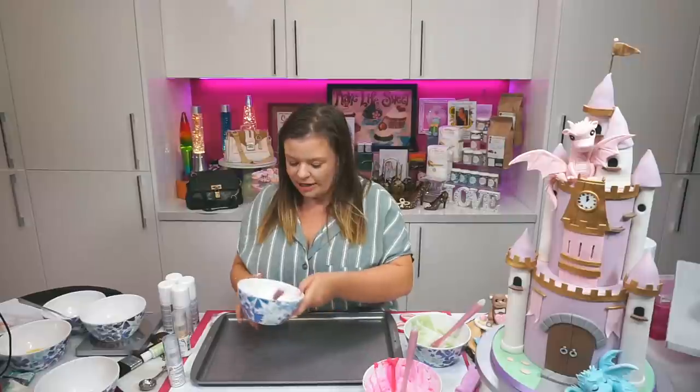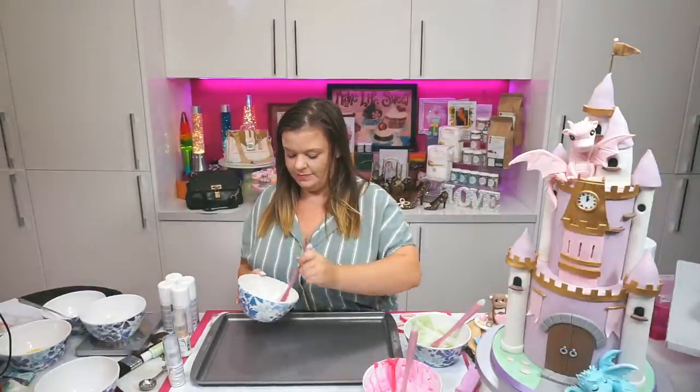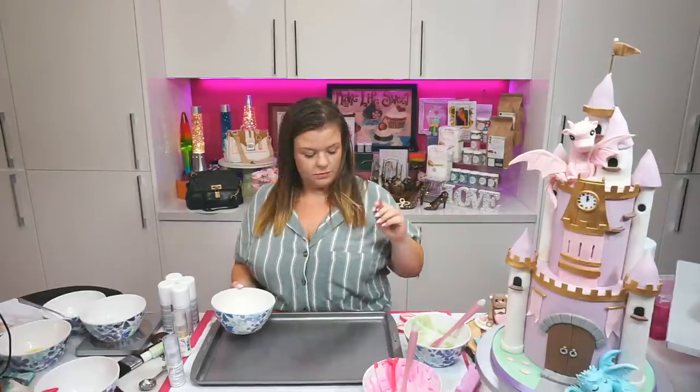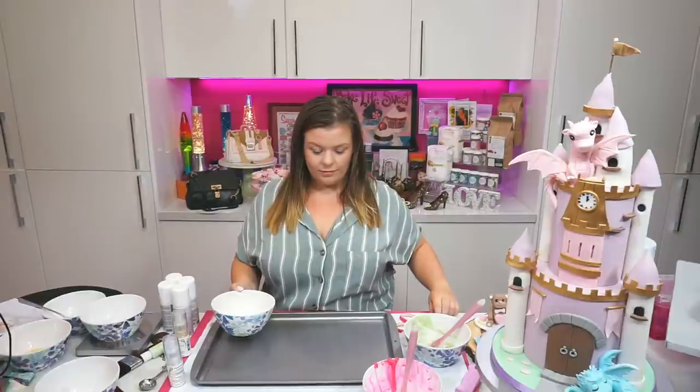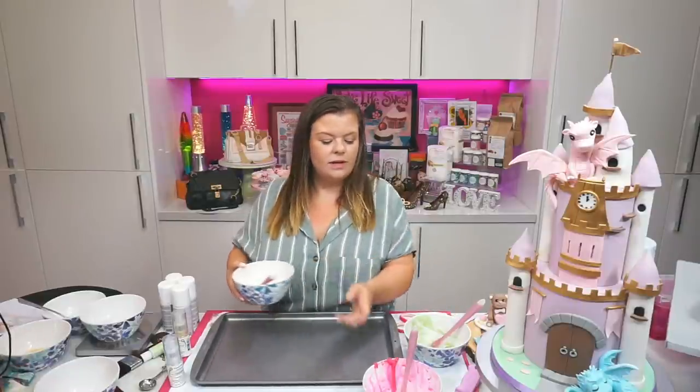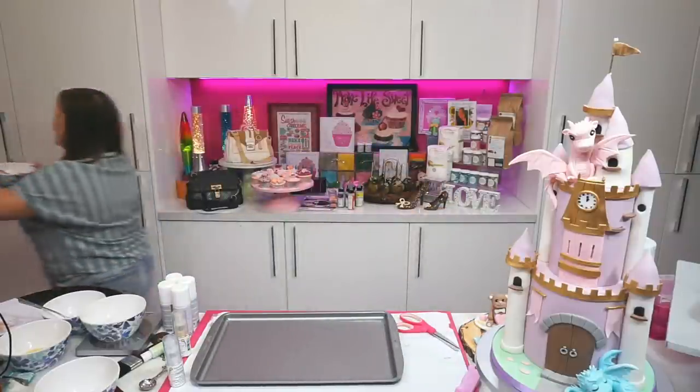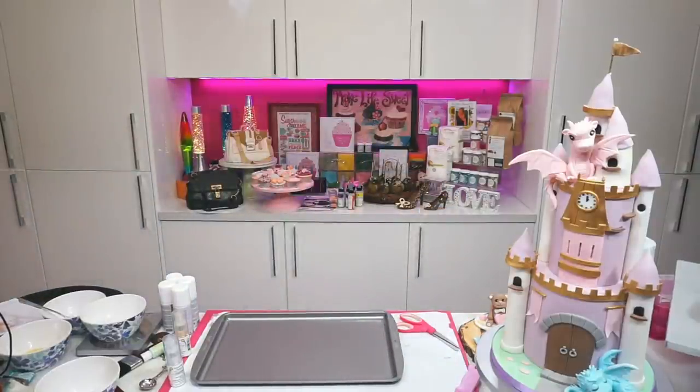And then you wanted some spray, didn't you? Yeah. So have you got to soften all that again now? Why don't you melt all those three now and let's get them on that tray and do a swirly coloured thing. Okay. Are you ready? Yeah. So let's get them all on. Why is the microwave so far away?